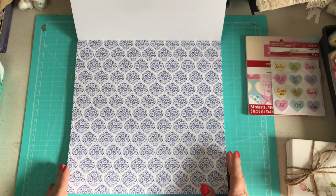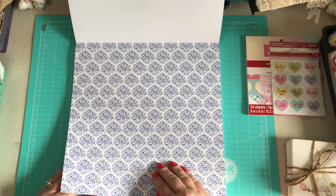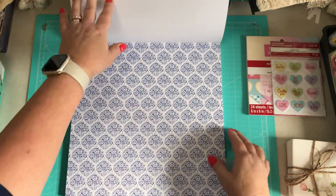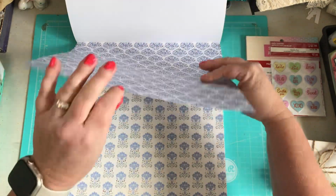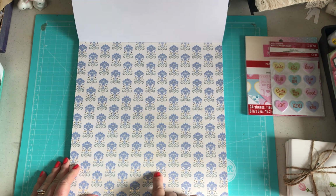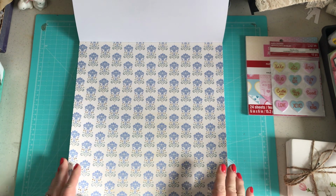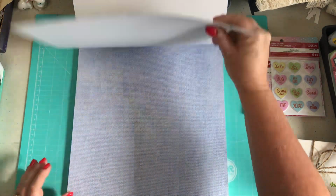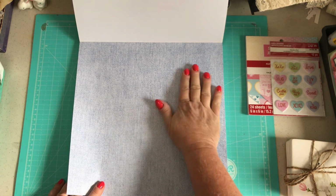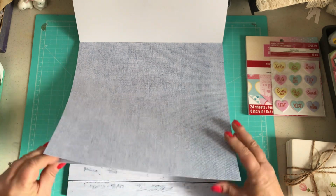This is super pretty. I don't know what that design is, but it is gorgeous. It's almost like a, not lattice, but what do you call that? Grecian something or another. Anyway, it's beautiful. This, yes. It has little bits of gold foiling, but this looks like vintage wallpaper to me, and I love that. And this is just like a light blue canvas. It's not textured, but it looks textured. Almost like light blue, faded blue jean print.